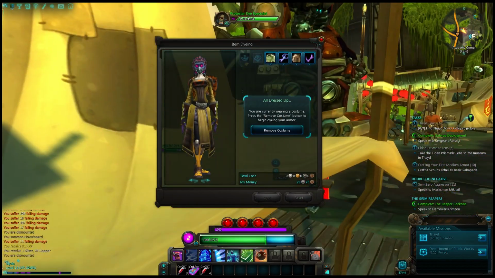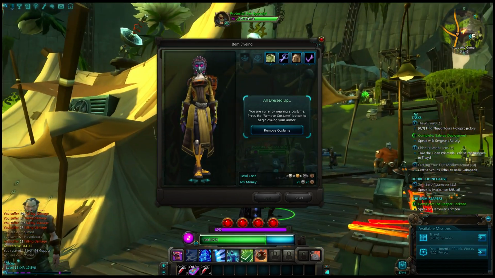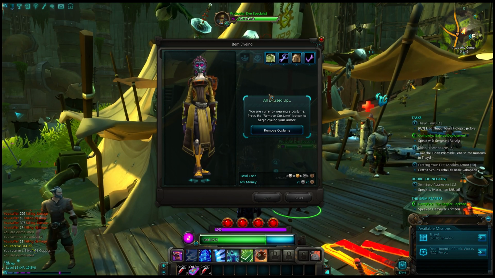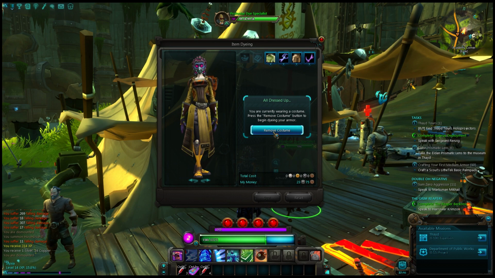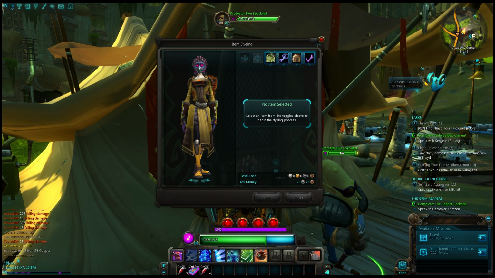There's some big creature walking around here. Stop, Warbot, please. Come on, I'm trying to read here and you're shaking my whole screen. There's probably an option to turn off camera shake. Okay, so you are currently wearing a costume. Press the remove costume button to begin dyeing your armor. Okay. Select an item from the toggles above to begin.